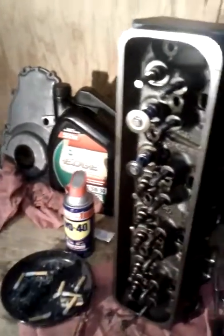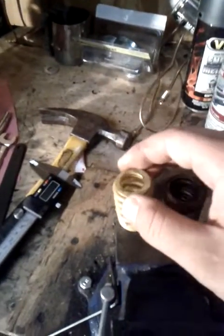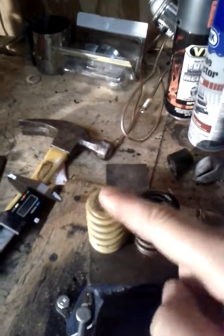Comp Cam 787-16 keepers — these are for the beehive springs. Here's an LS6 yellow spring versus a standard small block Chevy spring with 150-some thousand miles on it. I got these free from my buddy Dan; I was actually going to put them in my LS motor. You don't need to run LS6 springs for this upgrade — you can run standard LS1 springs. You can buy those dime a dozen on eBay; people are basically just throwing them out. Even a stock LS1 spring is a huge upgrade over the Chevy spring. But using these springs in conjunction with the 787-16 keepers versus your stock keeper will net you a lot more.